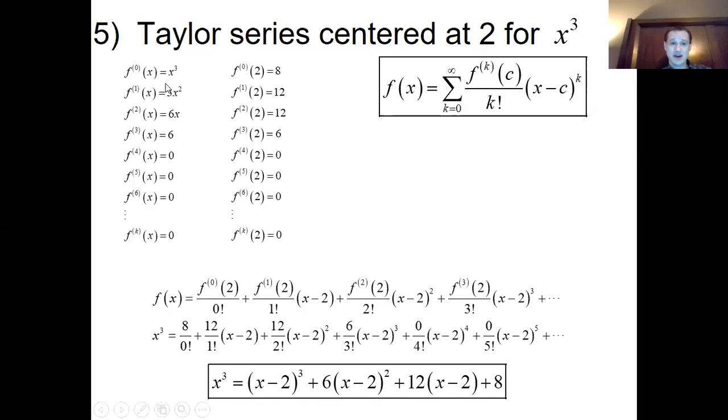You have to find repeated derivatives over and over and over again until they either go to 0 or till you can see a pattern in them. And then you're plugging in whatever your center is. So if your center is 2, plug in 2, figure out all the derivatives at 2. If your center was 29, plug in 29 and all the derivatives and see what you get. And then you just put it in this little format right here and simplify things if you can.